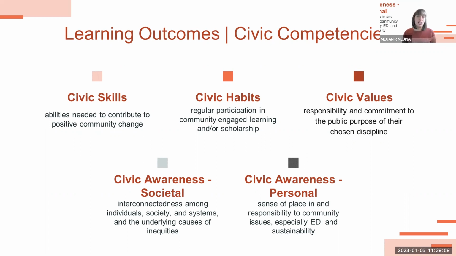So when we look at CEL courses, we hope that they teach these civic competencies: civic skills, civic habits, civic values, and civic awareness. Civic skills are abilities needed to contribute to positive community change. This might be things like project management, or writing for a diverse audience, or research on a real world need. Civic habits are regular participation in community engaged learning and or scholarship. These are things that we want students to continue to do after the course concludes.